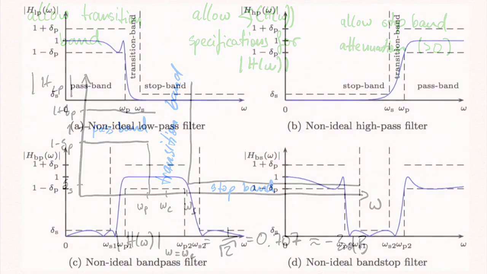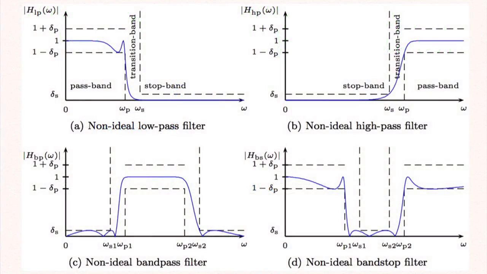These kind of filter specifications don't only exist for low-pass filters, but also for high-pass, band-pass, and band-stop or notch filters. Here you see those realistic filter specifications together with one filter which meets the specifications. The low-pass filter shown here is a Chebyshev filter of type 1, the high-pass filter is a Butterworth filter, the band-pass filter is a Chebyshev filter of type 2, and the band-stop filter is an elliptical filter.